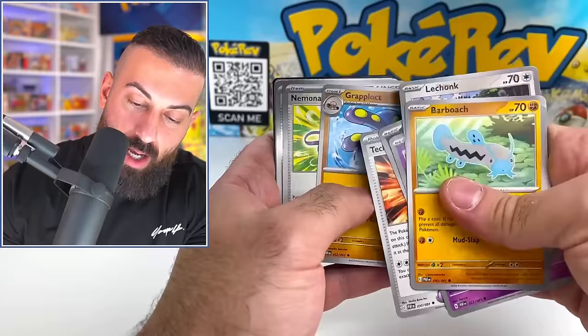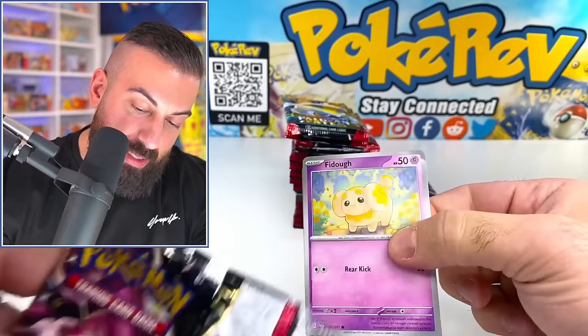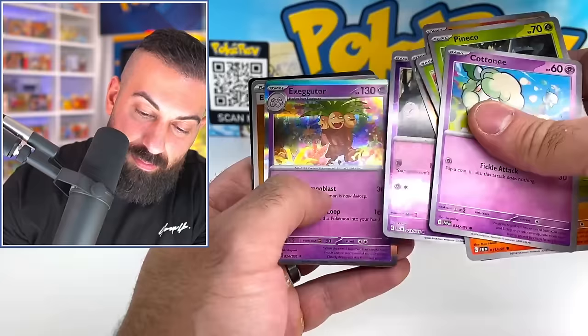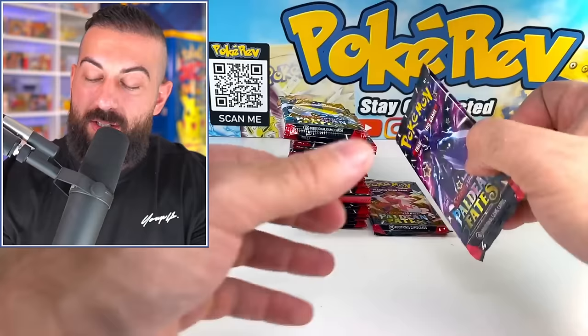All right, we got our boy back again. I thought the special illustration rares would be a little bit easier to pull here. But we got the Iono Reverse, probably a popular card. Come on, Exeggutor. What I do know is Pokemon's really about to do us like this. No way. Luxray shiny coming in hot. No way. One gold.